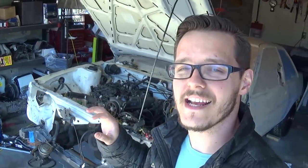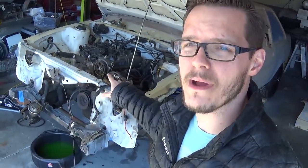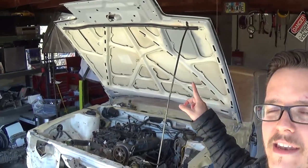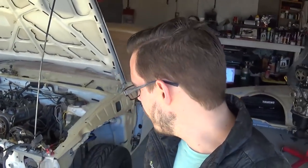And of course, the things that I still need to do. So obviously, the motor mounts are still attached to the engine. The transmission mount is still attached. The shifter is still in the car, so I gotta remove that shifter if I'm gonna pull the whole assembly out at once. The hood, also that needs to go so I can fit an engine hoist up in there to grab onto the engine. And then drain all the fluids. So I still need to drain all the oil out and the transmission fluid and get all that ready to go.